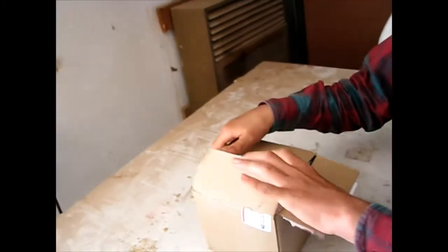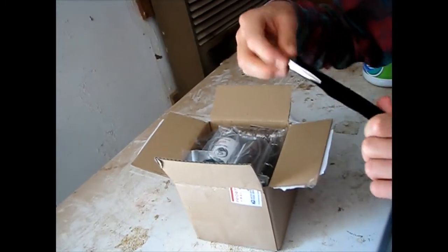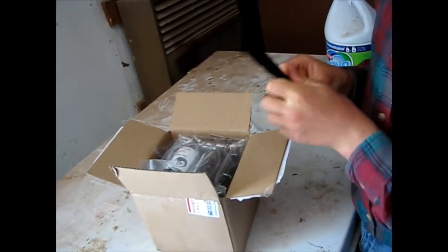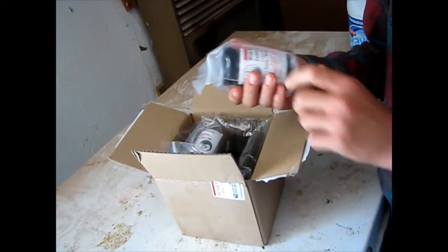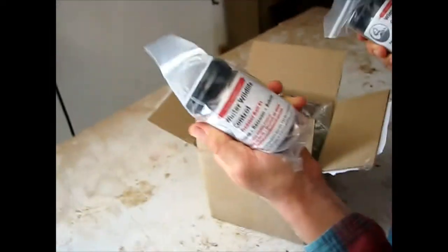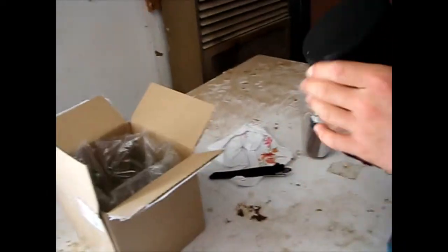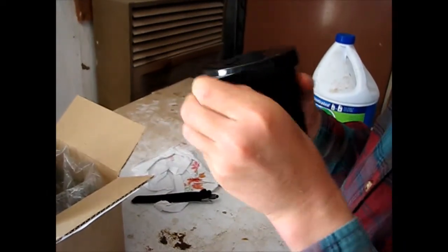I already opened it, but this is more or less what it looked like when I opened it. They sent me one of his Winter Wildlife Control pens, which I didn't expect. And then he gave me two samples that he did not mention in the giveaway — Winter Wildlife Control bait number two and number one. I think one is a Bobcat based bait, and the other is a three different meat bait. And here's what I figured was going to be the only thing I was going to get: Smokehouse Predator bait. I haven't opened the actual bottles yet, but let's open them up and take a look.